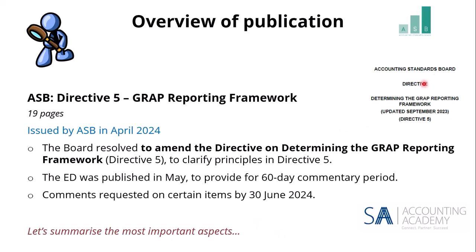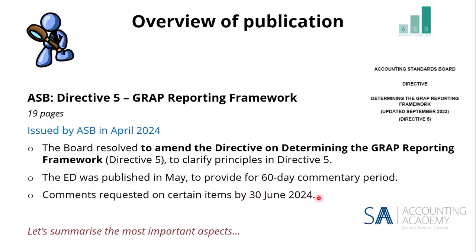The publication looks like this on the front page. That's what you can see. And they say here updated September 2023 because that's when they approved it at their board meeting. So even though that's the date, they only issued this in April this year. They then resolved to amend this directive, and the ED was then published in May 2024, just after this one, and that was to provide for the 60-day commentary period. The comments were then requested by the 30th of June.